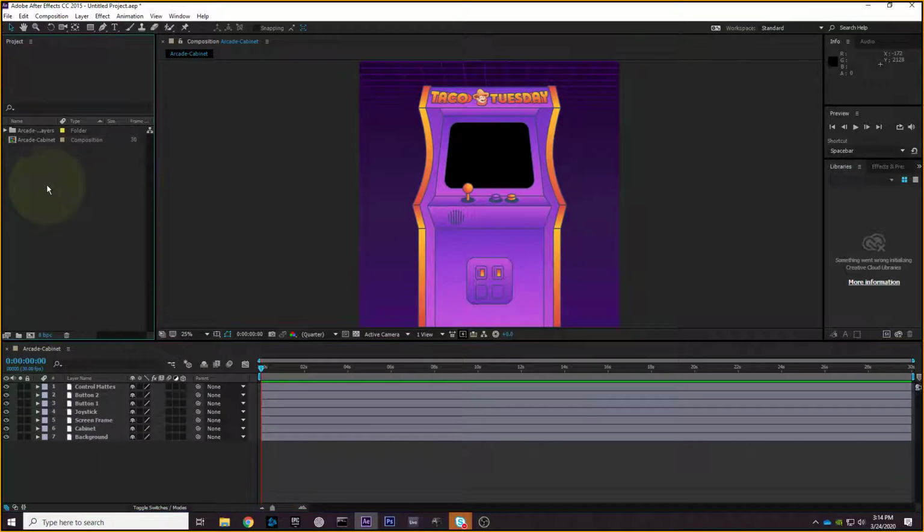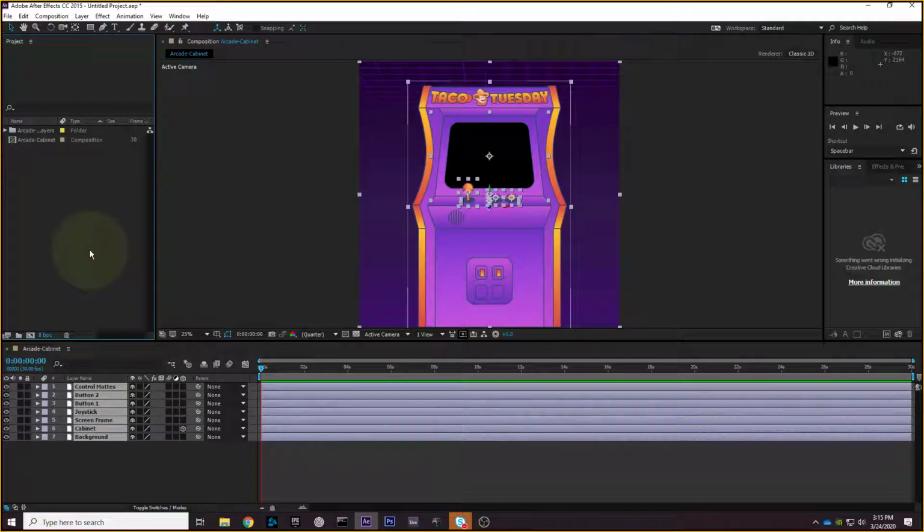Alright, so basically now we have a composition created by After Effects by default. Because when we imported the file into After Effects, I didn't have a composition. You need to create a composition. So I'm gonna do that for you. I'm gonna create a composition the same size as the file you've just imported, which is 2160 by 2160. That's why it has this size right here, because that's the file we imported. That's the size of the file.